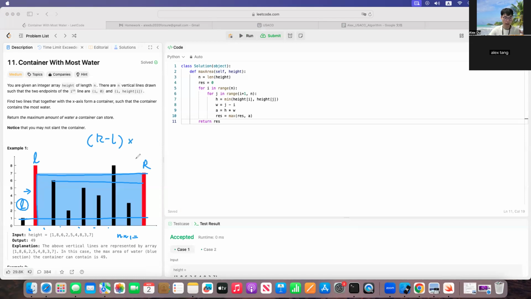And what is going to be the height? The height is whatever is still the min between L and R pointing to the vertical bar, right? Okay. And then now this one is shorter, so we push this one here, right? Because, and we also need to calculate the current area as well. We push that here, so we have this one here, and this one stays. All right. You do not move the one that is taller. But now, as you can see, the performance is bad, right? So it's less effective.